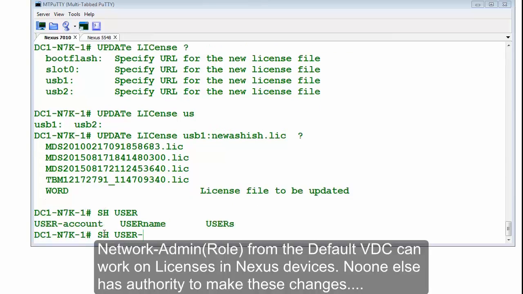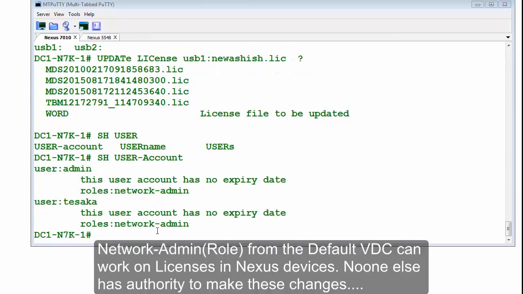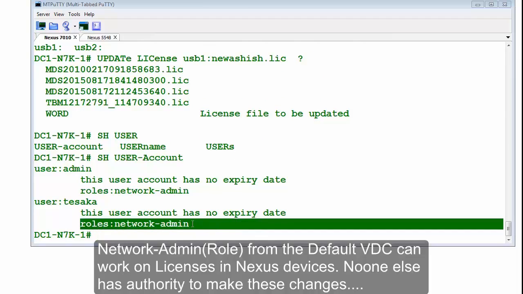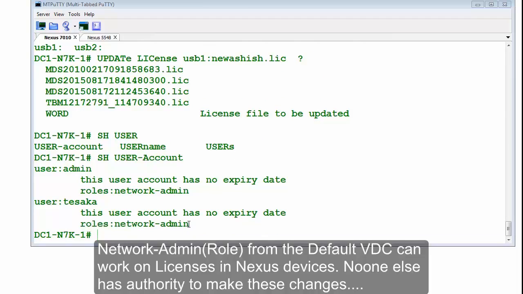And it can be done only by the person who has the role of network admin. Network admin will be able to do all kinds of changes. So you can see that this is the network admin. Someone has created a user, Tesca, whatever.